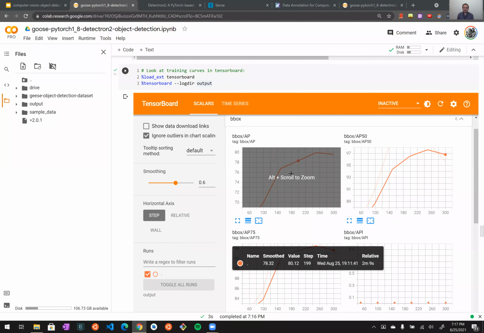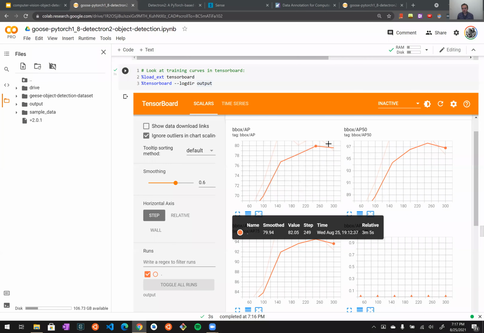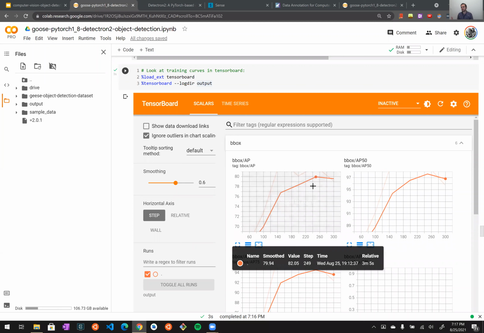So here we can actually see our average precision kept going up. It actually went down at the end there. That could be where we need more data, or we're overfitting on our model. If we kept running it for a whole bunch more iterations and the AP kept going down, then maybe we would want to scale back our training iterations. Because you can overfit on your data, where it only learns how to recognize the things in that training data set. And that's why it's important to have this separate validation data set, because you can start detecting things like, ooh, my accuracy is going down, but it wasn't going down on the training data set. It's going down on data it's never seen before.